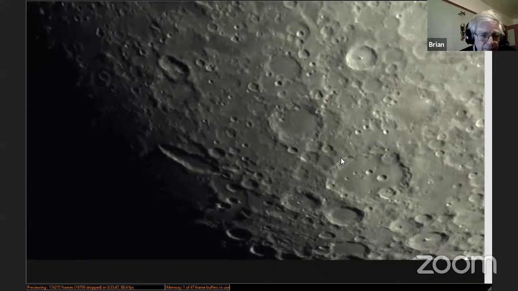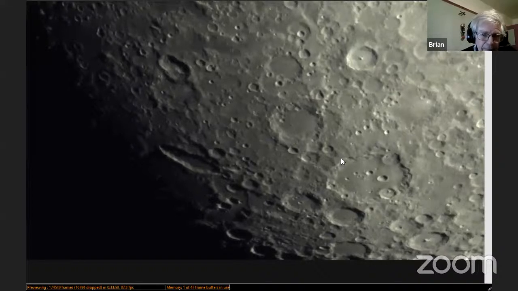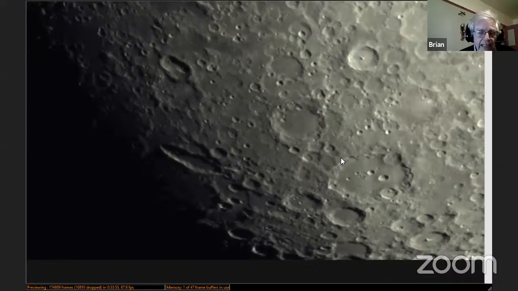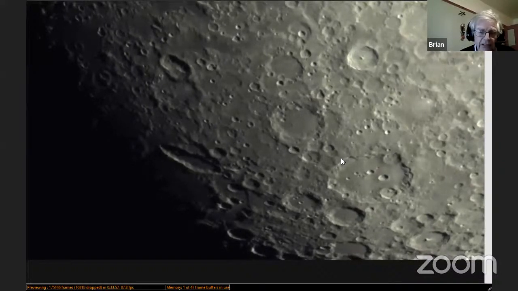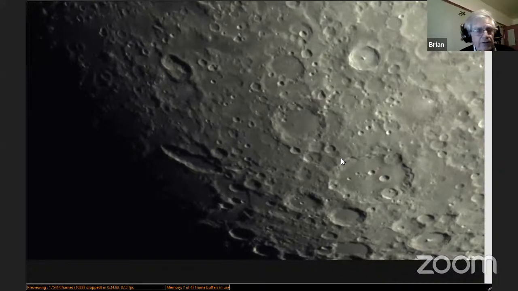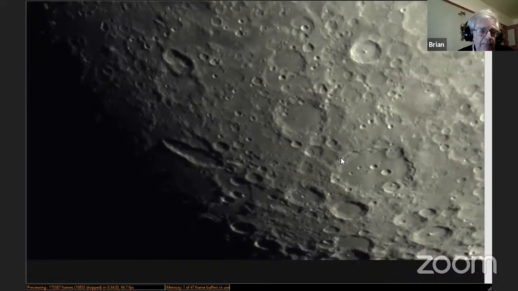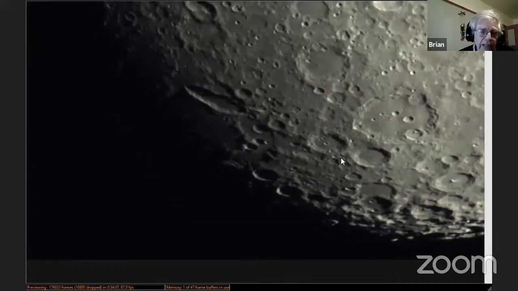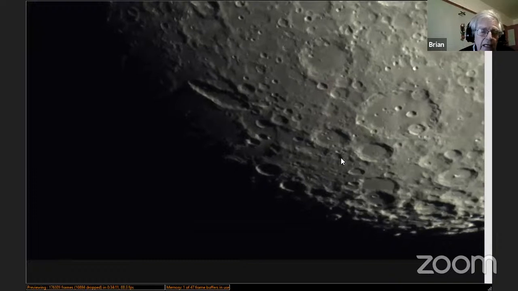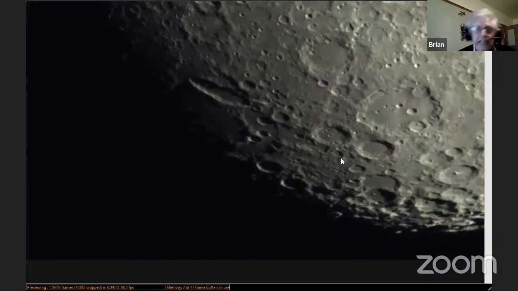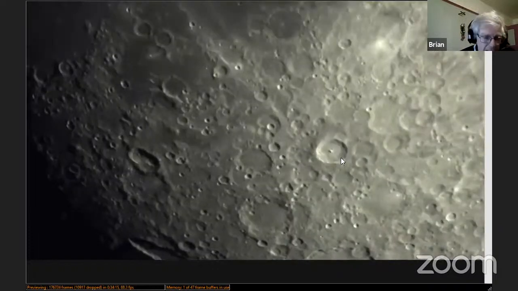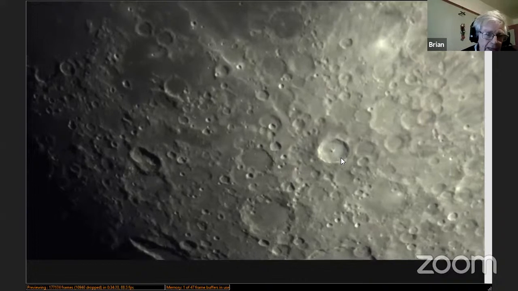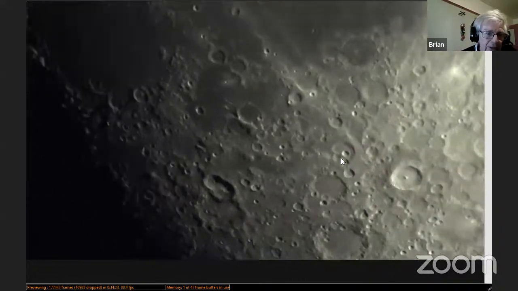So that's called Schiller. And this whole area of the moon is very heavily cratered, as you can see. There's craters on top of craters. And this is how you date craters. You just keep an eye on them. You can see which ones are overlapping the others. So obviously younger ones overlap older ones. And some are so badly eroded you can hardly see them at all.